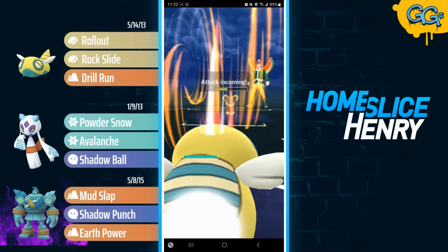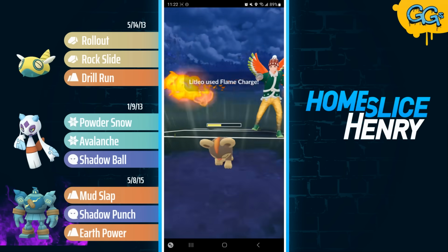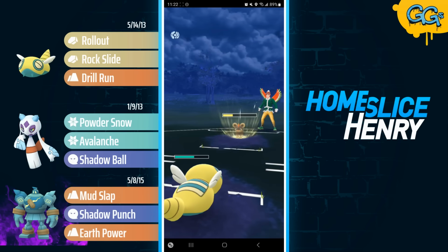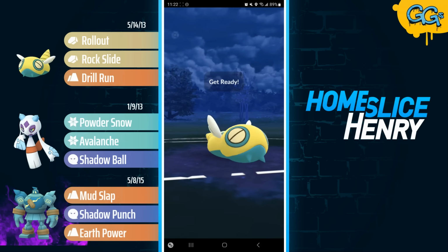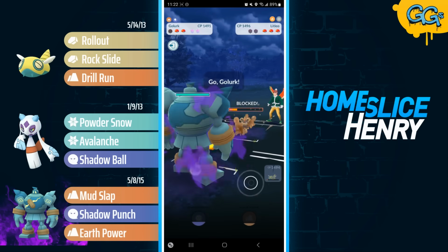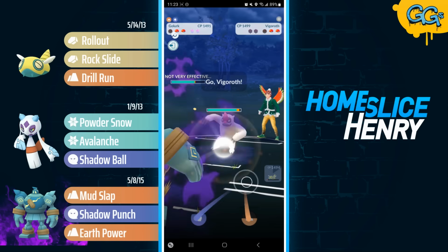I can now send in the Dunsparce, basically just use Dunsparce to absorb energy, as I don't have to shield the Dunsparce, whereas if I sent in the Golurk, I would have to shield potential Crunches. They're able to buff up their attack with a Flame Charge, and now the second Flame Charge is going to do quite a lot of damage. I'm firing off this Drill Run. Drill Run is going to pick up the knockout here. Opponent actually commits the shield. I switch into the Golurk, and I get the snipe, denying the energy.